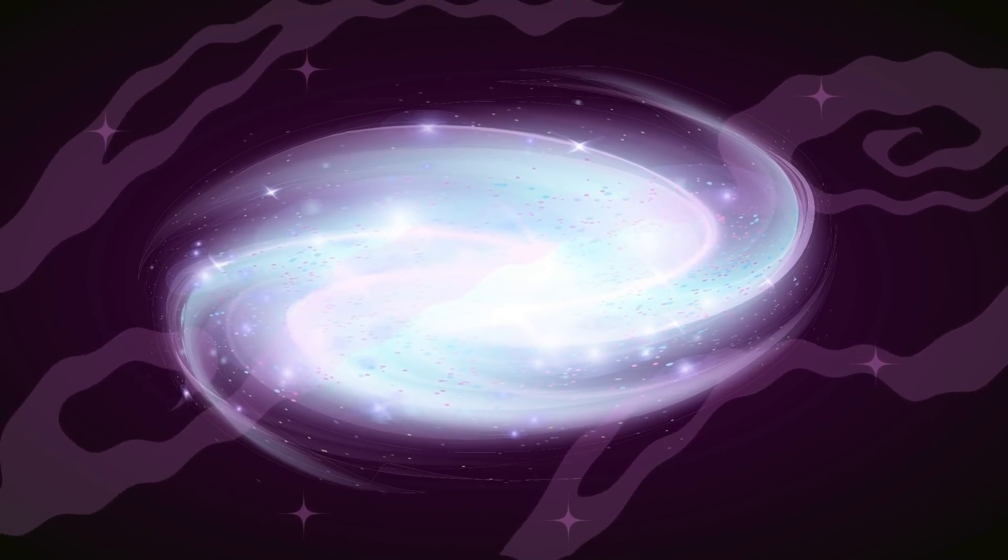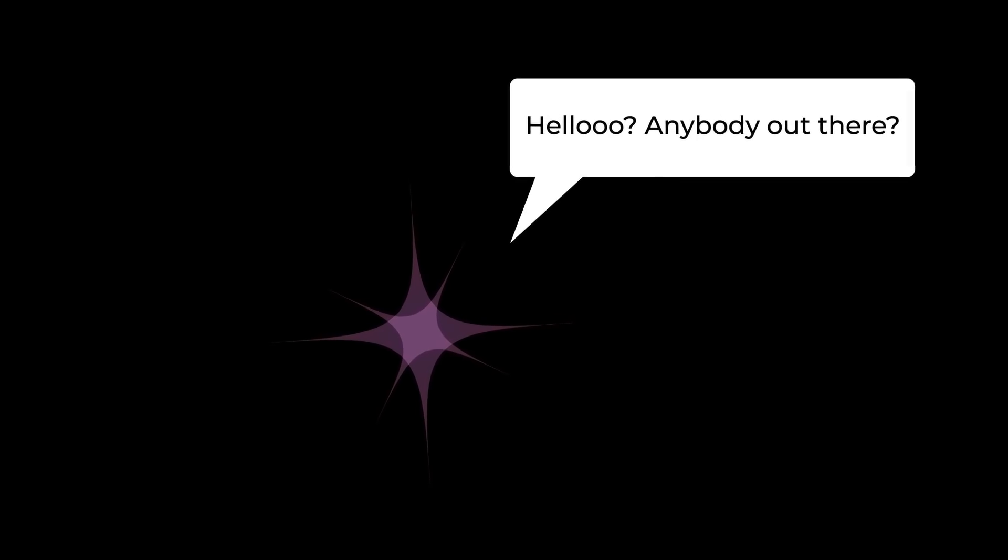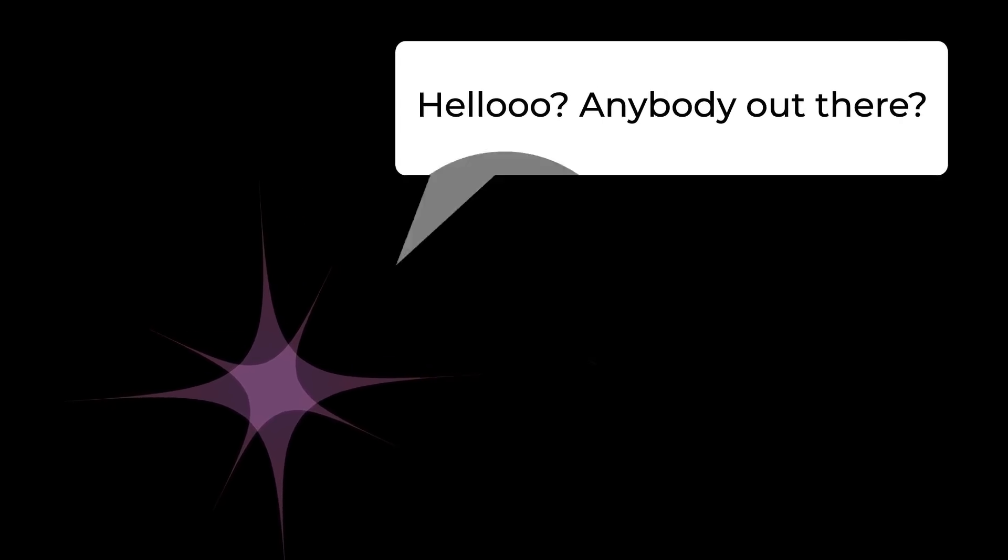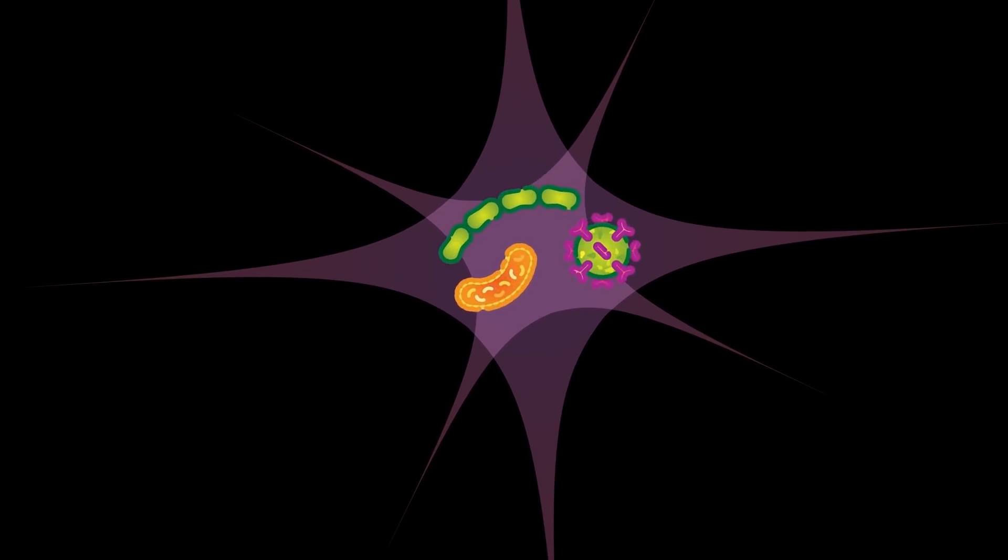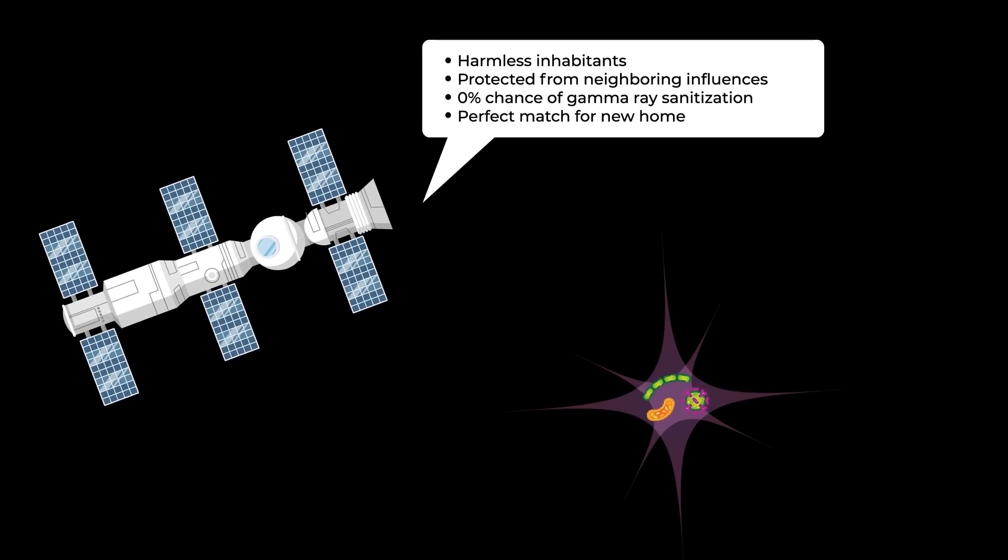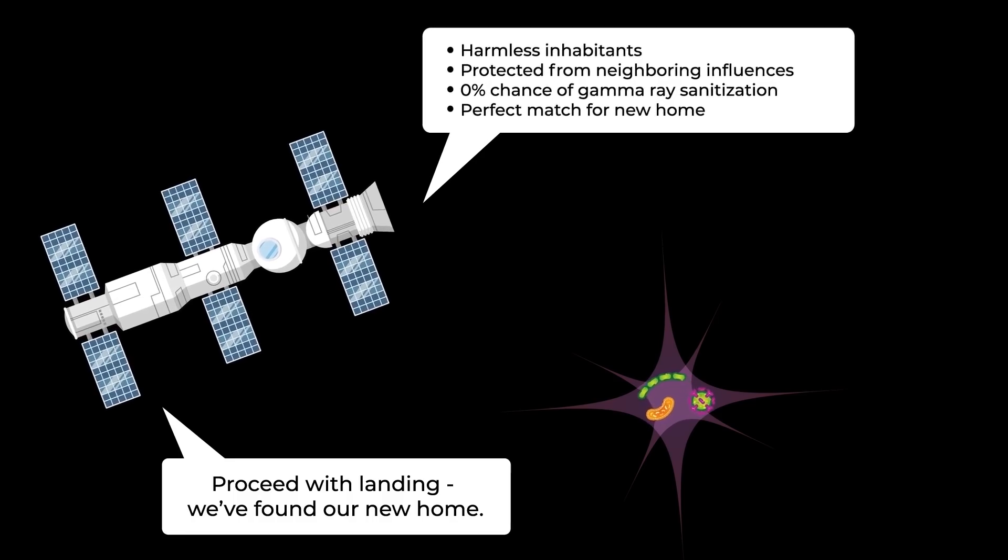Star systems could also find themselves completely orphaned from their home galaxy, or the newly formed one. That's right, gravitational perturbations of orbits could be so great that a star could very well be flung completely free of the galaxy, doomed to wander the black void between galaxies forever, or at least until it dies. For life on that star system, it might sound like great news. After all, that life would now be basically protected forever from the effect that any neighboring stars could have on them. No more random supernovas to obliterate your planet, or deadly gamma ray bursts that sanitize the surface of your world of all life. No more orbital disturbances from nearby stars that fling asteroids and comets into new deadly orbits.